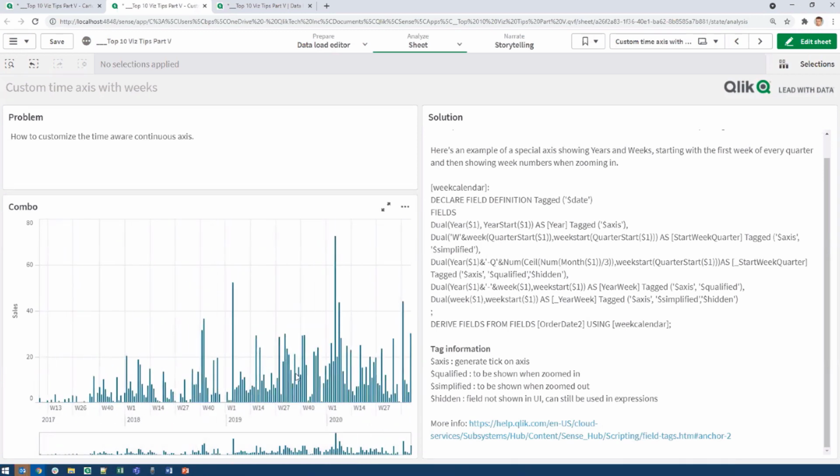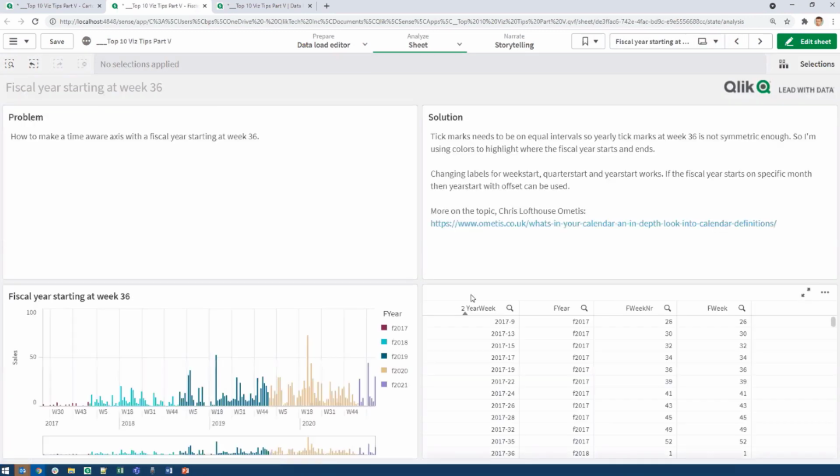You can build up your own fiscal year, perhaps. In Sweden, it's quite common to have fiscal years that start at a different month. You could have your fiscal year starting on May 1, for instance. But there are some customers that have a fiscal year that starts at a certain week number. Then it becomes a bit tricky, because if you have a year that starts at week 36, then it's no longer symmetric. You will have years of different lengths, because week numbers are kind of sliding. It's easier to calculate or build on an offset if you start on a month rather than a week. But you could still build something.